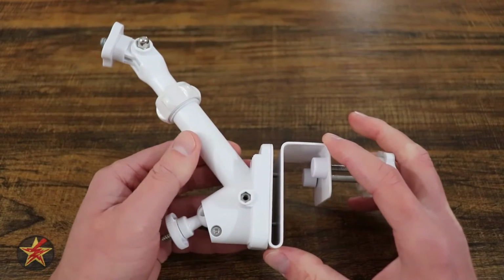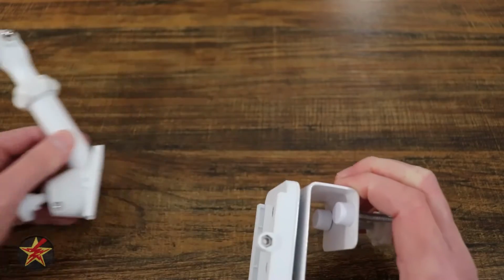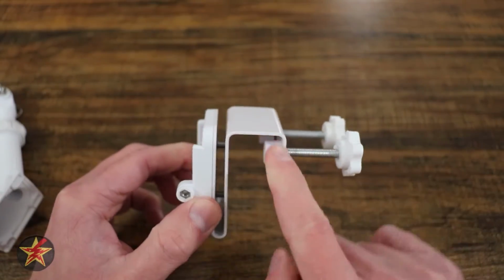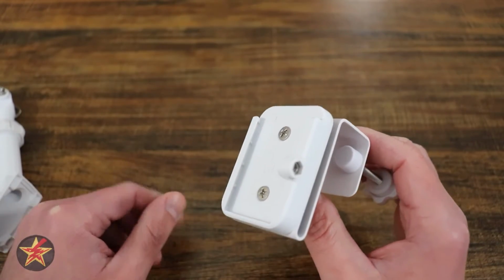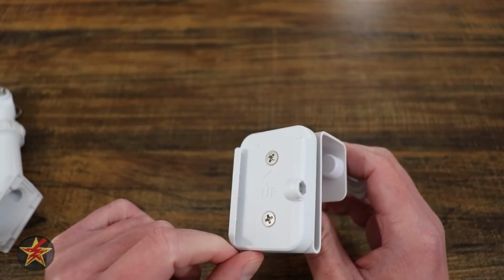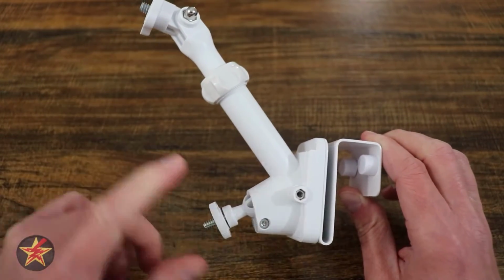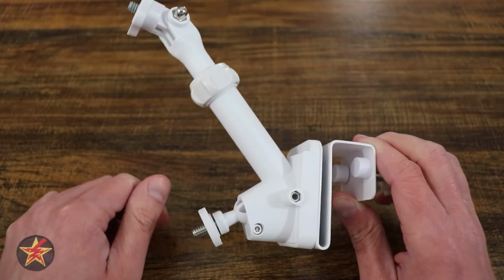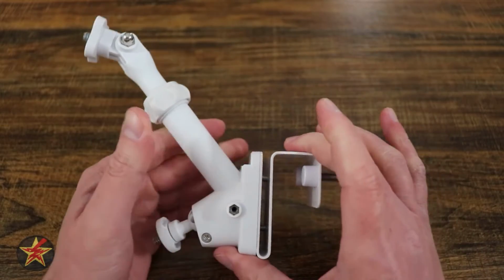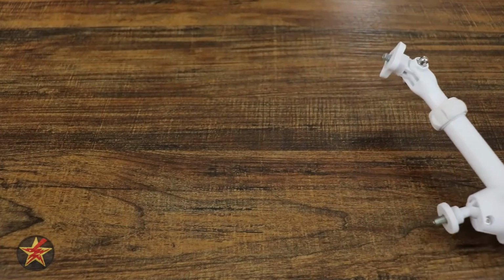While I did call this a universal gutter mount, there are other mounting options available to you. In that, right here, this is a plate which I attach to the universal gutter mount portion of this device, but you could take this mounting plate and drill it into your wall, and then be able to place your camera on the arm here, allowing you to have more locations that you could place it. However, I got it for the gutter portion. But because there are other mounting options, you get a lot of extra stuff.